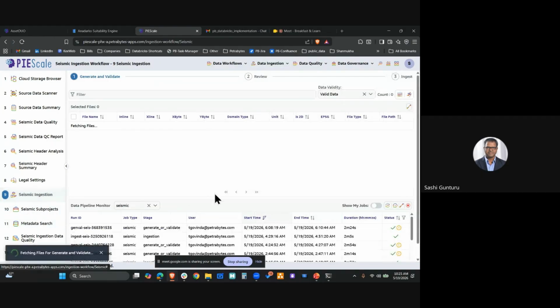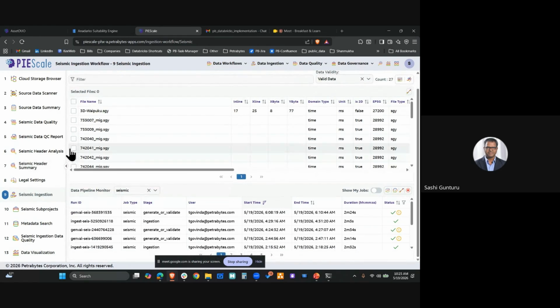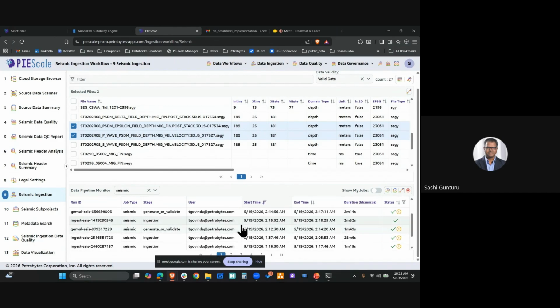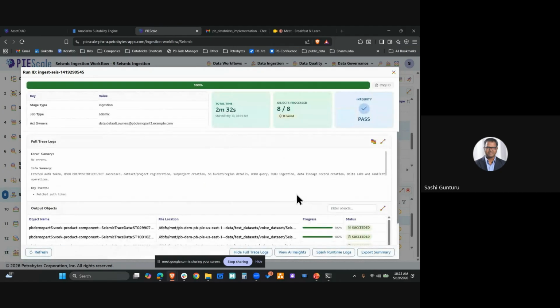Then we go to the seismic ingestion. Here you can select a bunch of SEG-Y files and run through the ingestion like this. Here is where people have been running the jobs, the seismic ingestion, all of this. These are the different runs.